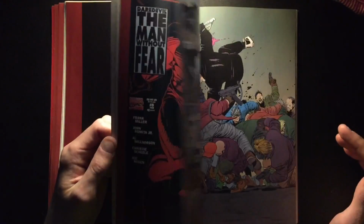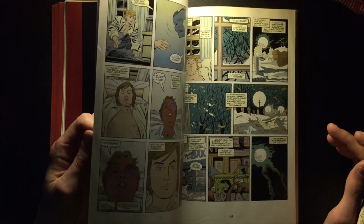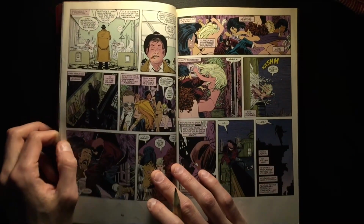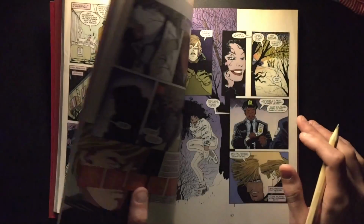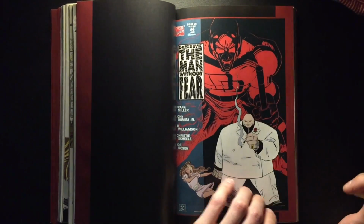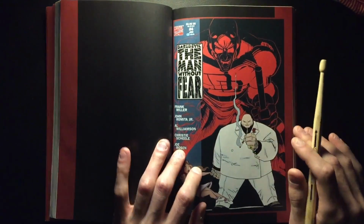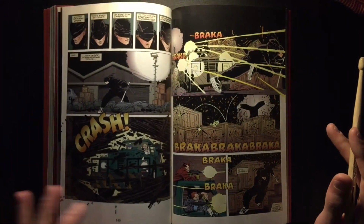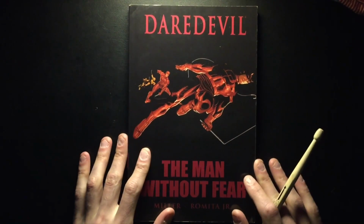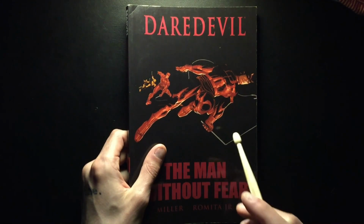It's just this one. I would say if you have any interest in Daredevil, buy it now. If you like the TV show, if you like the character, this is excellent. It's from a while ago, as you can tell from the art. But it doesn't feel dated whatsoever when it comes to the story. I would even suggest getting the trades because these are the covers and they're these nice kind of metallic finish on them, and they pop out of the page and they're just really nice. And you could get them fairly cheap. I believe you could get the whole set on eBay for maybe $25 of issue 1 through 5. Or you could pick up this trade for I believe about $12 on Amazon. Of course, I'll put the link up. So Daredevil, The Man Without Fear. Highly recommended.